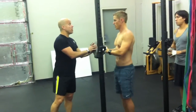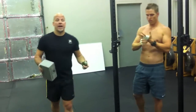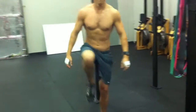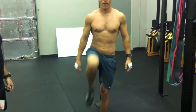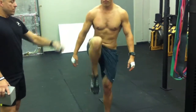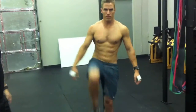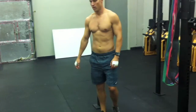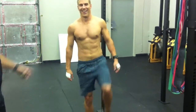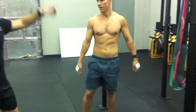Now here's the coolest part. When we're talking about all functionality with CrossFit, go ahead and raise that knee. Rapid fire this knee. Look towards the camera for me there. Just up and down. Okay? I want you to see the range of motion. Actually come up with the knee versus the foot. Okay. There you go. Nice. Okay? Now let's go ahead and do the opposite side. Look how you had to think about it there for a minute. And you see how you got to work the body through that range of motion.